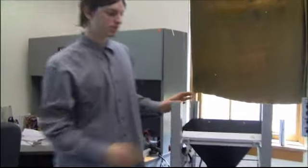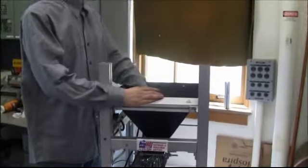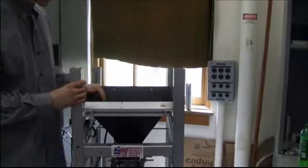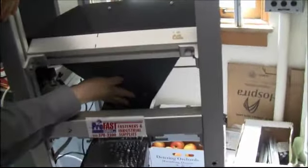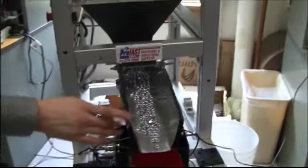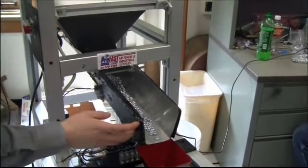Okay, our delivery system consists of a hopper and a chute. This hopper carries all of our hardware that we're going to bag. Right now it's full of 1/4-inch nuts. There is a door on the hopper that lets us vary the size of hardware that's coming out of it. The chute has this noise insulation foam, basically, because it's really loud without the foam.